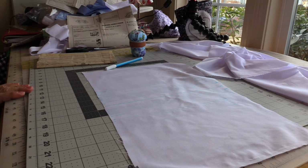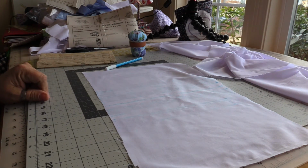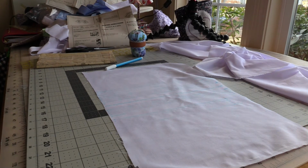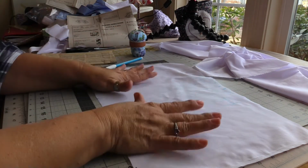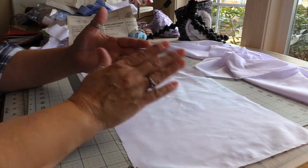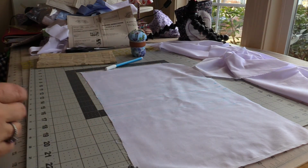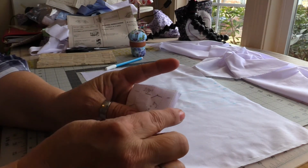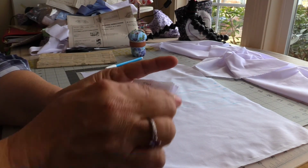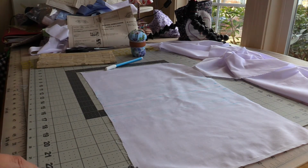As it turns out, I am going to need a bit more of the Imperial Batiste blue, which I've already ordered to create now not only the bias binding, but the leg bands as well. And in the process of doing this, I love the way the blue looks on this white, and I've decided that around the collar, I am going to do a little tiny bit of piping on the outer edge of the collar in blue. I think that would be really cute.